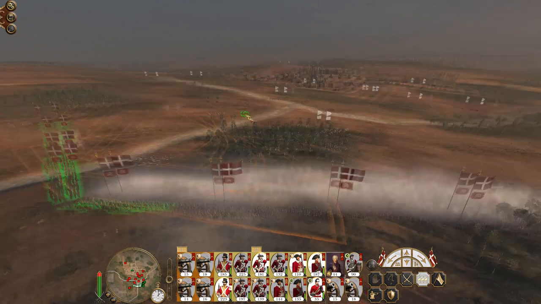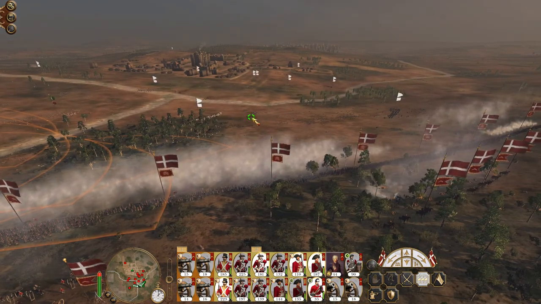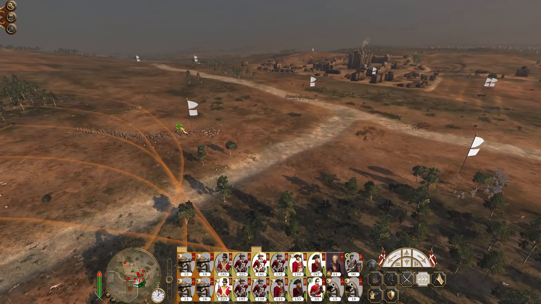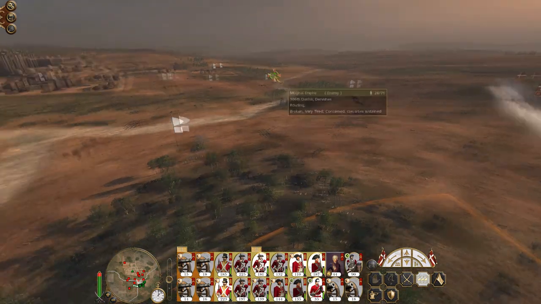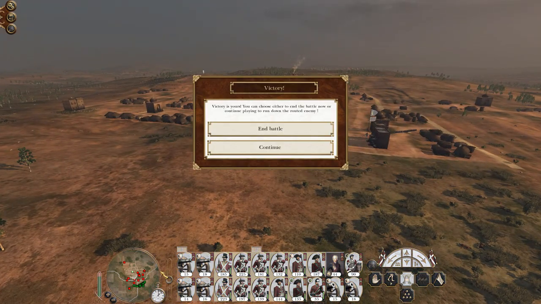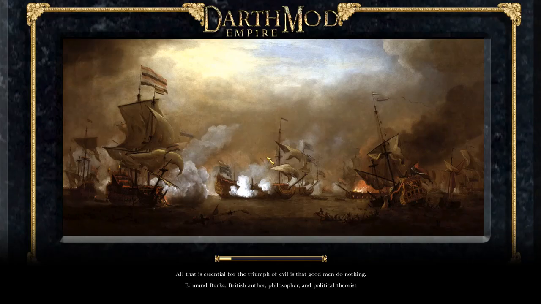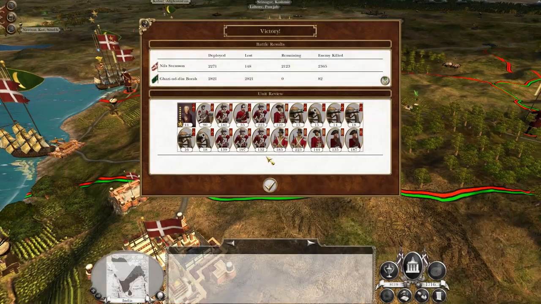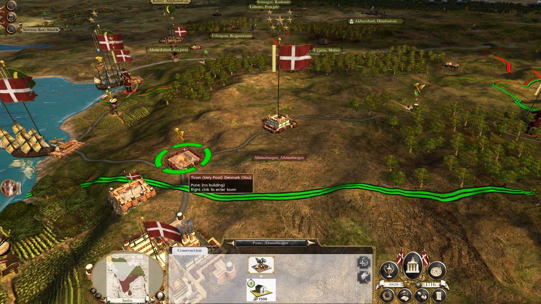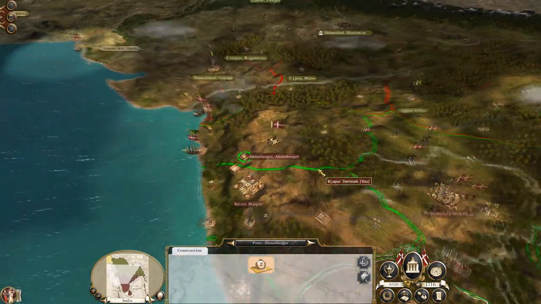Having a go at the levy. No, to be honest, they've all routed. I think that's all of them. Good. All I need to worry about was a unit of mortars that I don't think even fired on my cavalry. So it's a bit of a damp squib of a battle, really, but the important thing is the city's ours. Let's upgrade this to another church school.